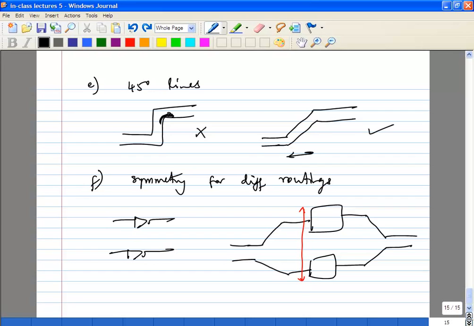And similarly at the output. And the other thing to remember, so let's say these lines are routing out all the way. If you have some routing here, try to replicate the routing here. These are all very basic stuff. You're just trying to maintain the same environment, that's all.